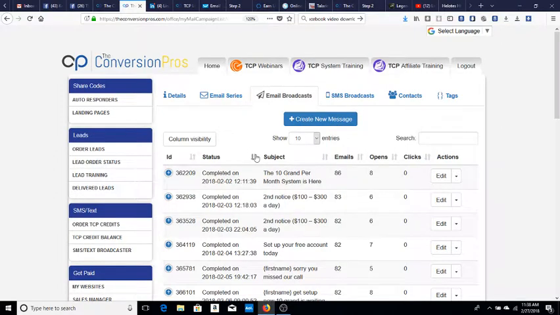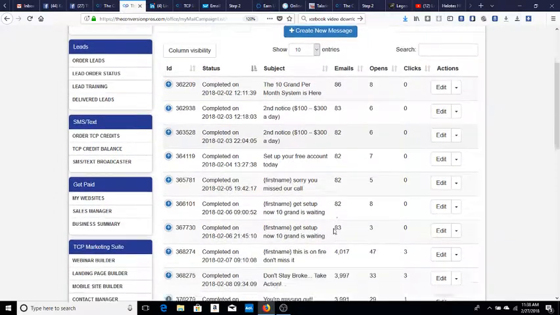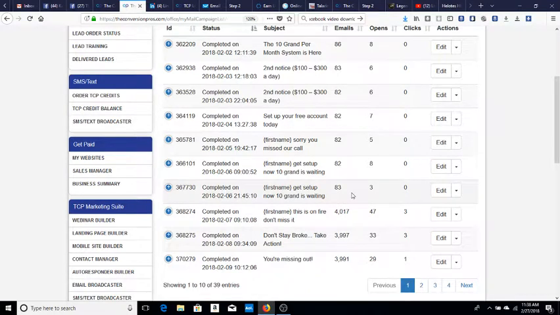The bigger your list gets inside of those autoresponders, and I'm not knocking them, the more money you're going to pay. If you grow your list to 10,000, and I'll show you an example with GetResponse and AWeber, you can be paying a lot of money per month. With TCP, it doesn't matter how big your list gets. You're going to pay $50 per month. If you grow your list into the hundreds of thousands of subscribers, you're still only going to pay $50 per month. You can't beat that with a whooping stick.